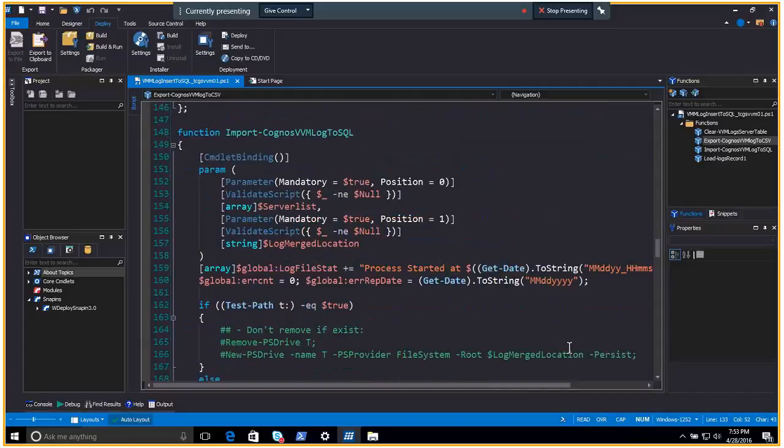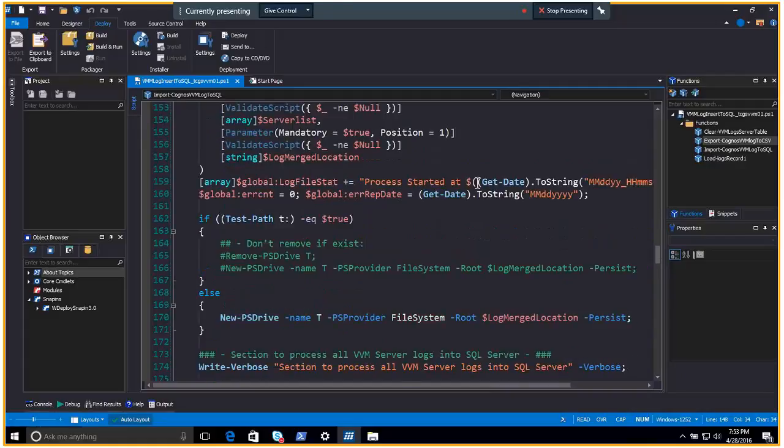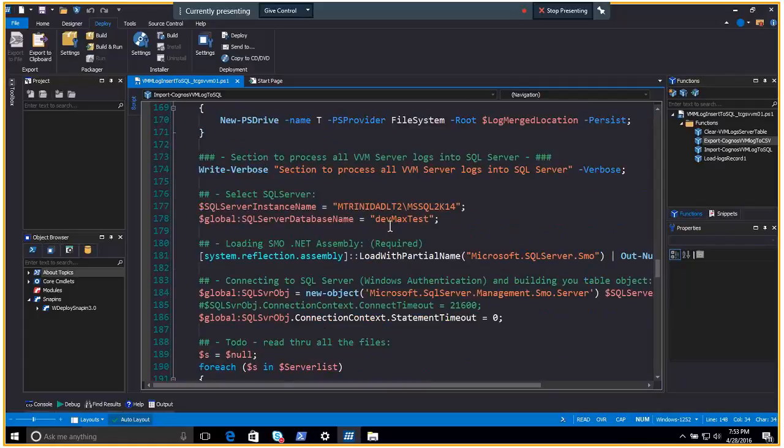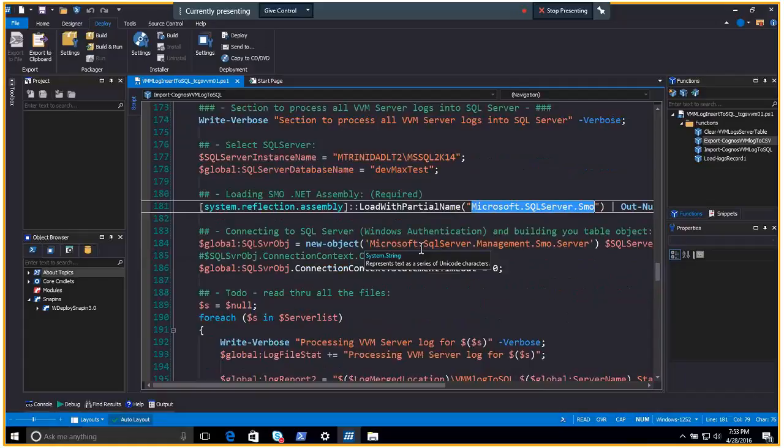Then in the import, I can go ahead and again connect to the drive, connect to my server. Okay, this is SMO. I'm loading the Microsoft SQL Server SMO class, and then I'm creating the object that connects to my SQL Server.